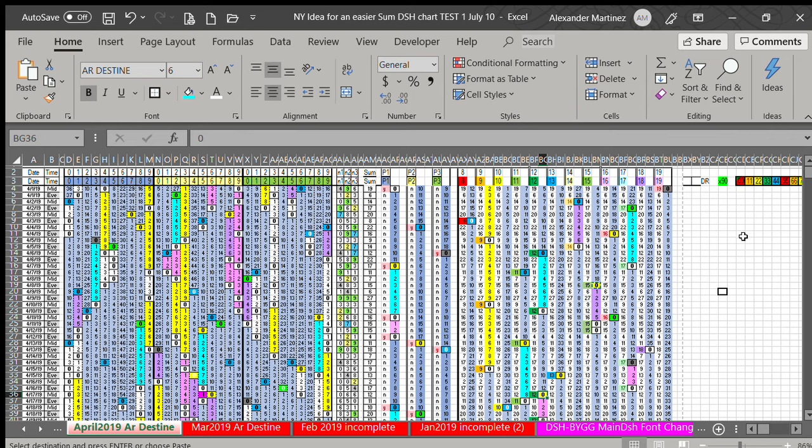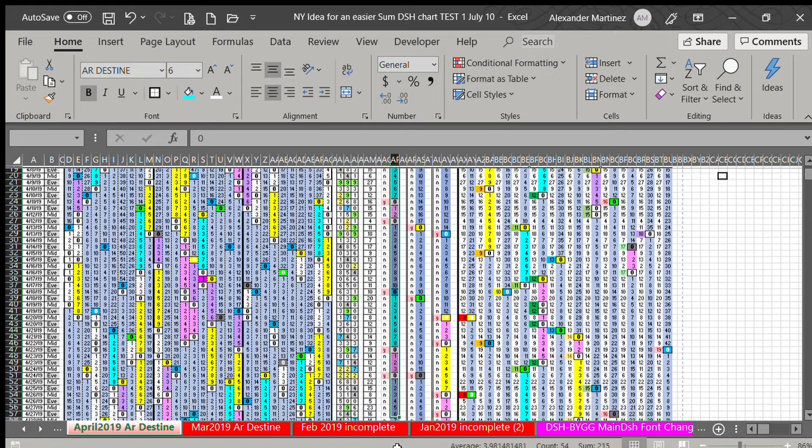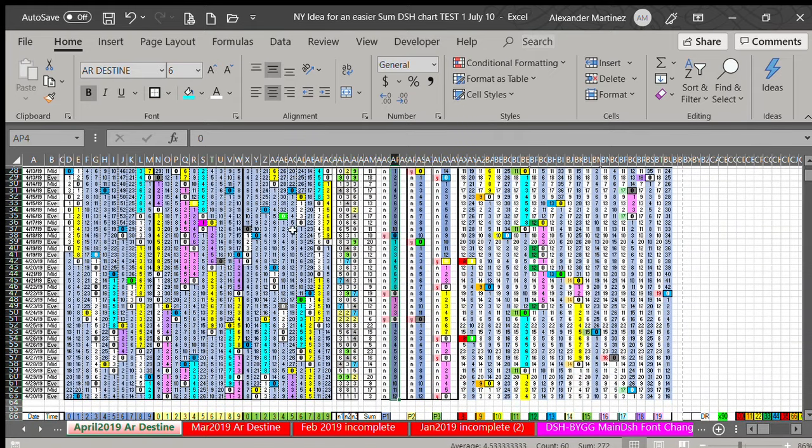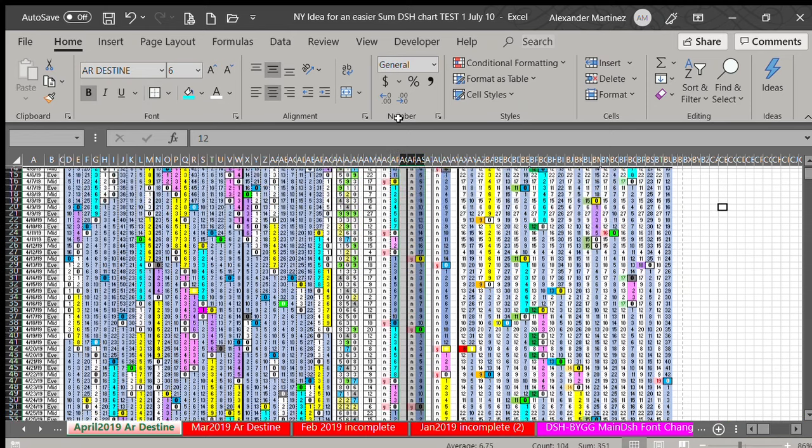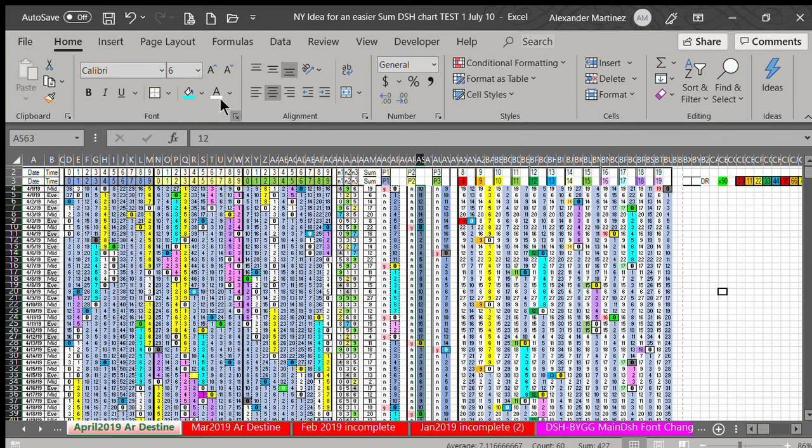Anyway, let's see. So, okay, so this is also going to be, let me change the line style here. And we'll do the same thing here. Oh, no, I want the outside border. Okay, here's the outside border.